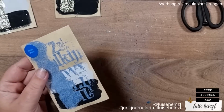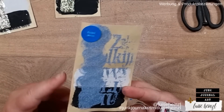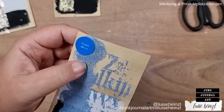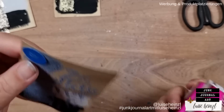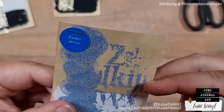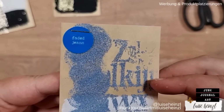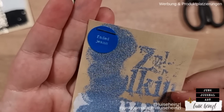Okay, so while I went ahead and glued these little labels, I realized that it's not a good idea to glue them. It's not working here on this rough and gritty surface, but I'm a junk journaler. I will just take a stapler. I will just staple that like this, and then it should stay there forever. I think that even looks a little bit artsy and junk journalish.